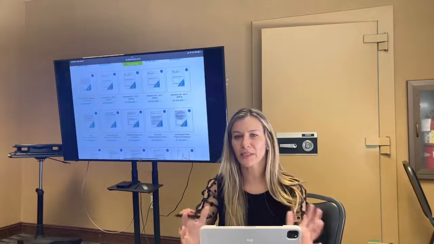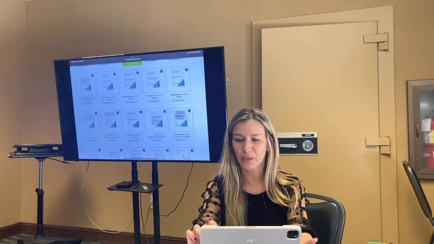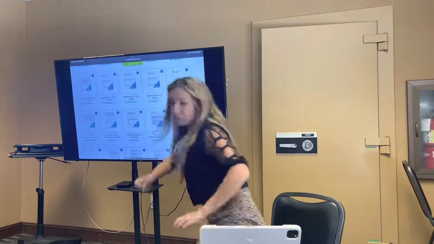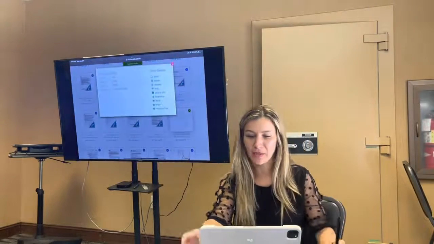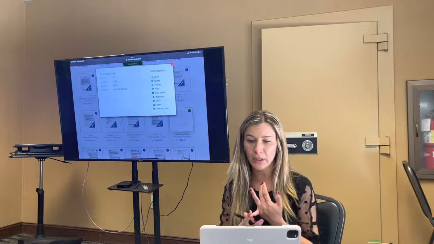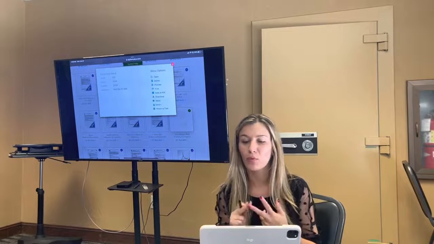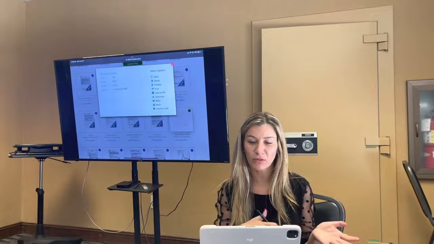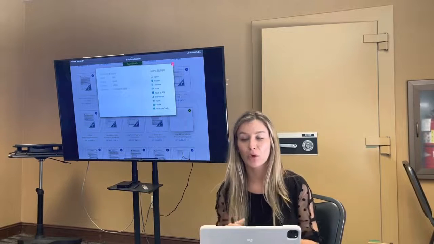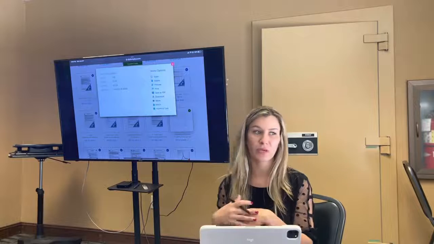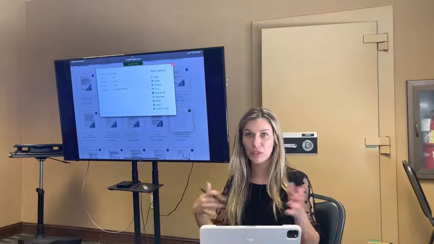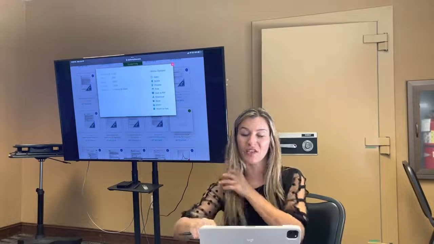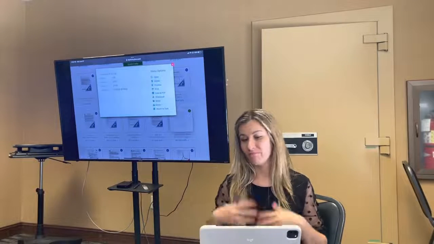If you wanted to delete a form, for example, you see that blue drop down right here? You can click on that and it'll give you some options. You can open it, delete it, preview it, print it, save it as PDF, download it, move it to another folder, or send it to someone. So say you wanted to send it to a broker so they can look at it, you can do that as well. You can also attach it to a task.